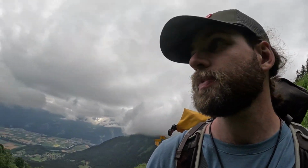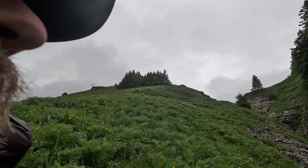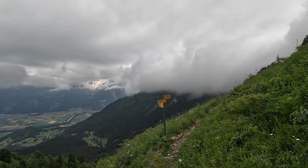Alrighty, so I am not continuing to where I need to go, mainly because the weather's closing in. It's going to be pretty cloudy and misty tonight. I mean, yeah, I'm going into the cloud. I don't really know this area too well, so I'm going to do the safe thing, head back home, and on my journey home I'm going to replan what I'm going to do for the next couple of days. I've still got them off from work, so I know where I'm going, I know what it is that I want to do, so that is the plan for the foreseeable future. So yeah, we shall see.